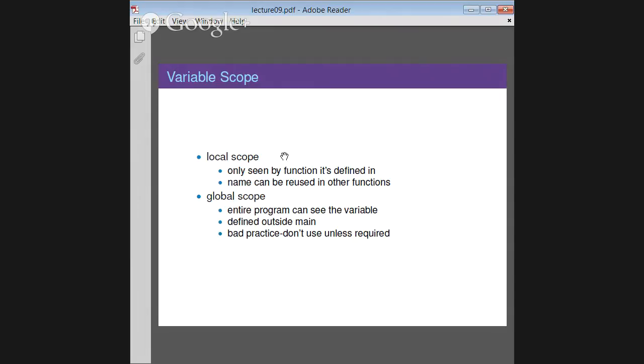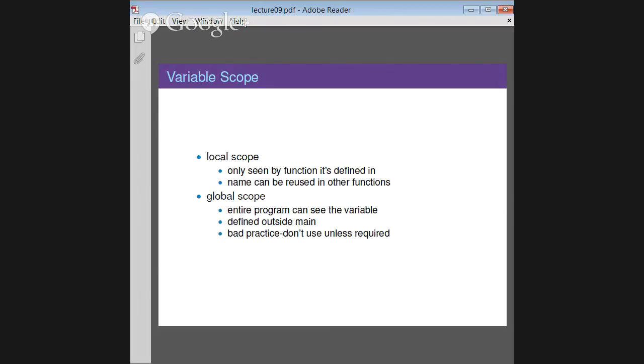But global scope is just when I define a variable outside int main. So after I define using namespace std and all my prototypes, if I did an int x there, int y there, or whatever, it would be global. I'll show you how to do this, but don't ever do this. So if I wanted to make a global x and a global y, I would do something like int x and int y.